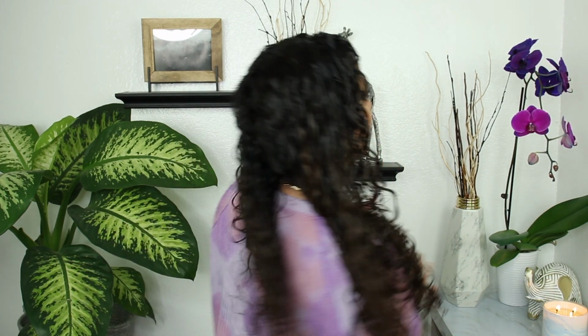This is actually the first time I'm using their product since I dyed my hair. So I don't know how my products are gonna react since I do have color now and my curls do want more hydration. And this whole line is based on hydration, so I cannot wait to see the results. So I'm gonna dry my hair and then I'll show you guys before I scrunch out my cast what my hair is looking like.